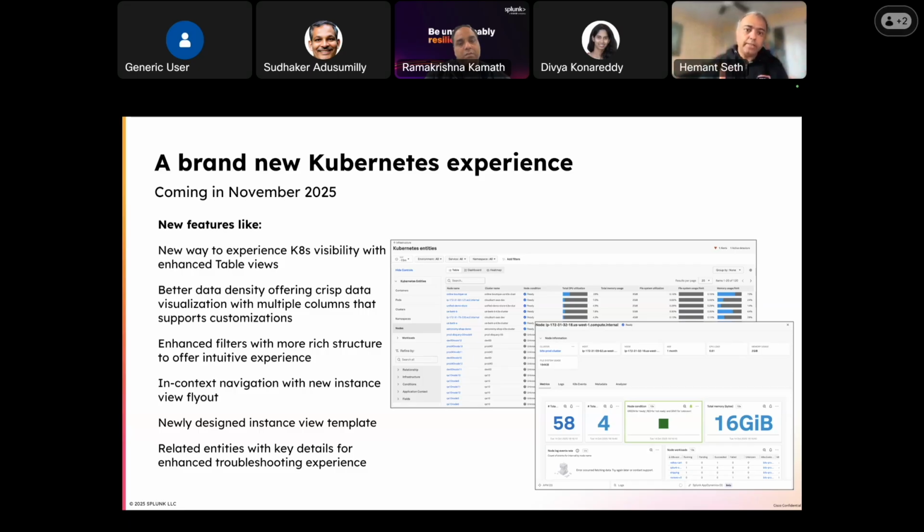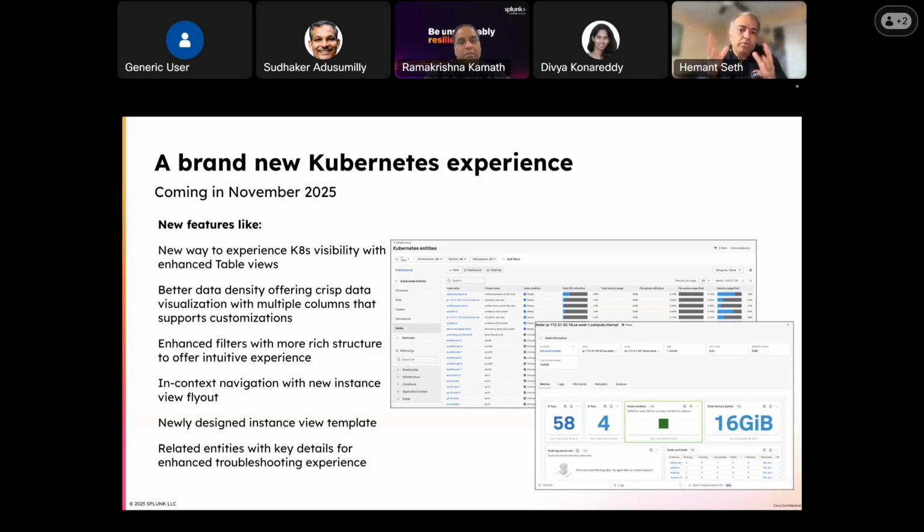When I look at the list view and I want to look at the details of an object, I can just pull up those objects as a flyover rather than changing my page and losing that context. There are all sorts of customizations available on the table view, so it's a pretty enhanced view.